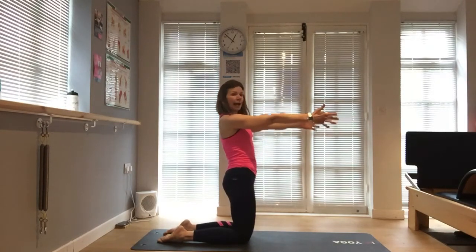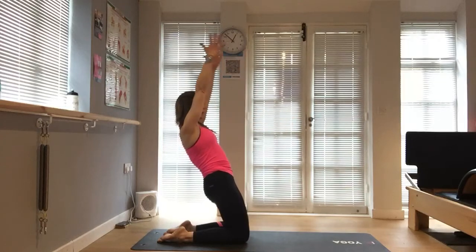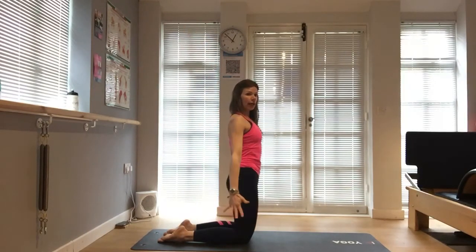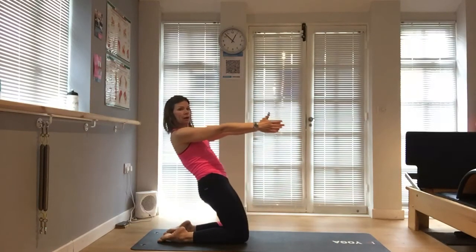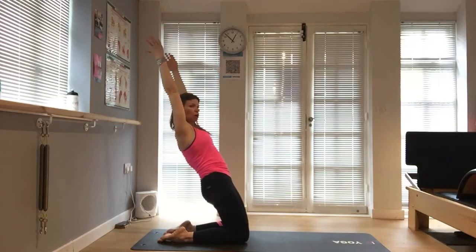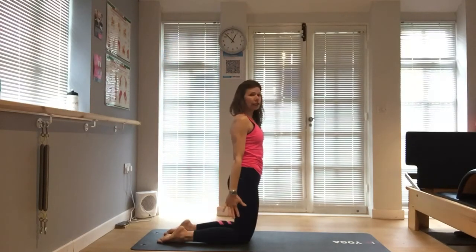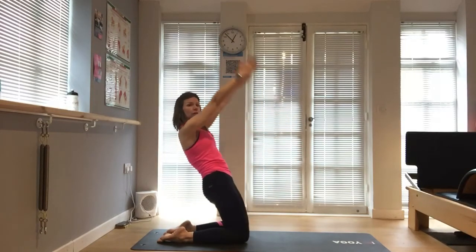We're going to float our hands up with our palms facing each other so that they're at shoulder height. And we're just going to hinge back, reach the hands, and then circle the hands wide into our hips as we stack the body back up. Hinge back, hold the hinge, reach the arms overhead to that long line, and then circle them around back to your knees. Hinge, hands come to shoulder height, belly is pulled in.